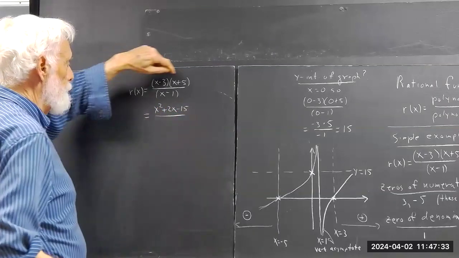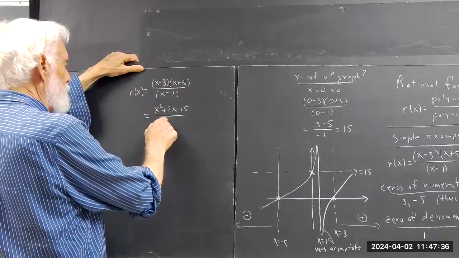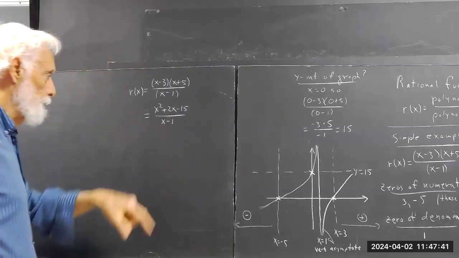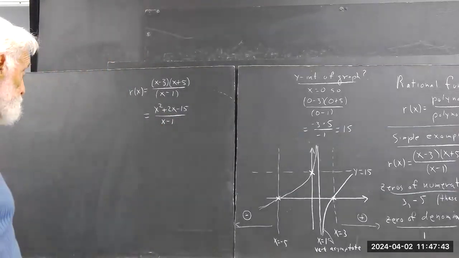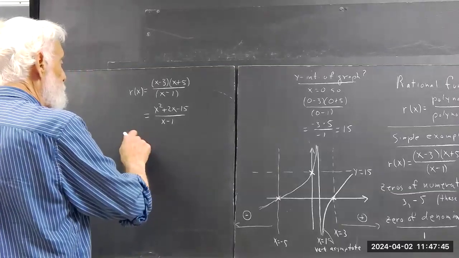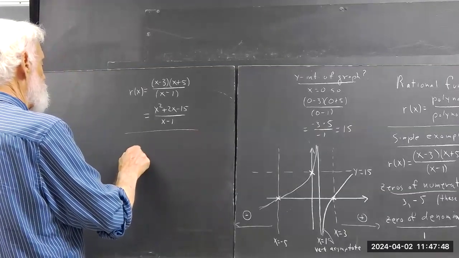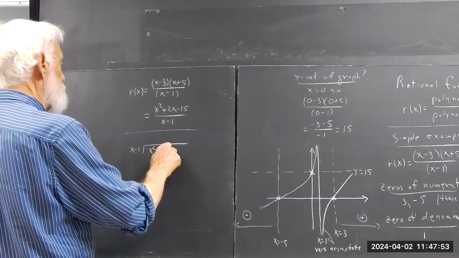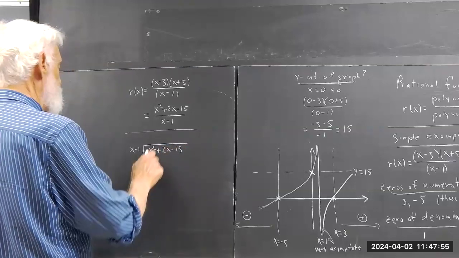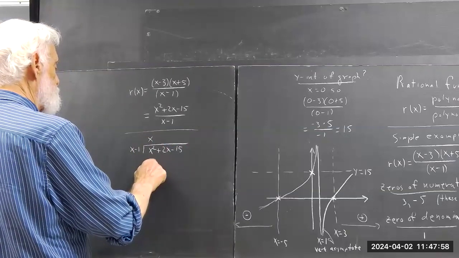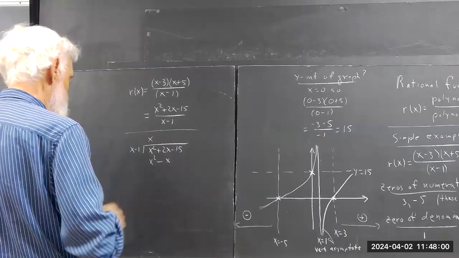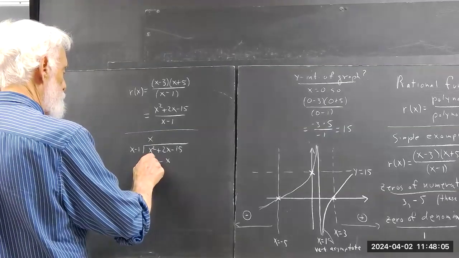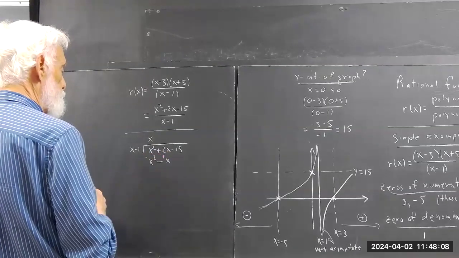Usually the distributive law, the numerator comes out x squared plus 2x minus 15. Denominator comes out x minus 1. Now, I do long division. X minus 1 divided into x squared plus 2x minus 15 gives me x here. Gives me an x squared minus x. I'll put my little cheat signs in here.